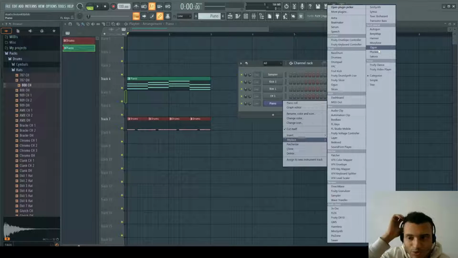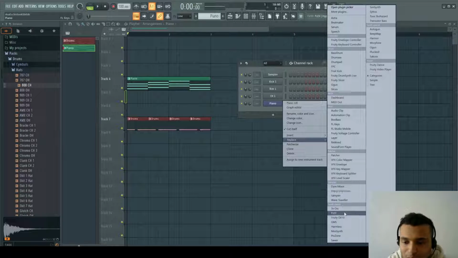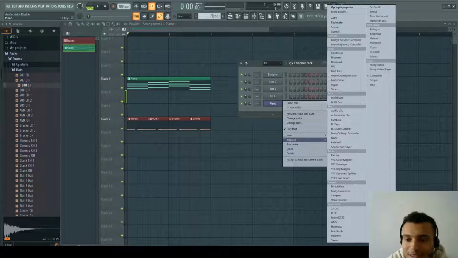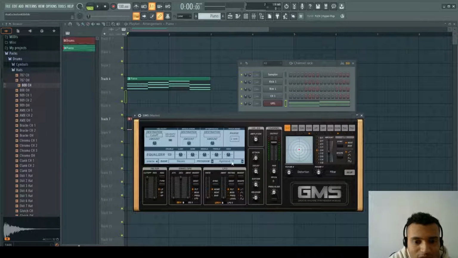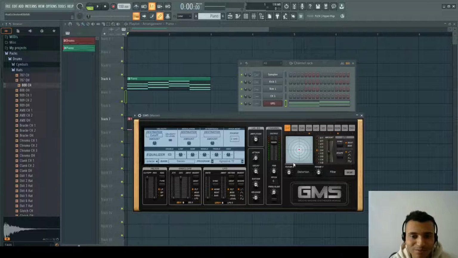One that you should also have would be, let's say, GMS. I think everybody should have GMS. This also looks like there's a lot going on, but we will focus mainly on this interface right here. You can see basses.